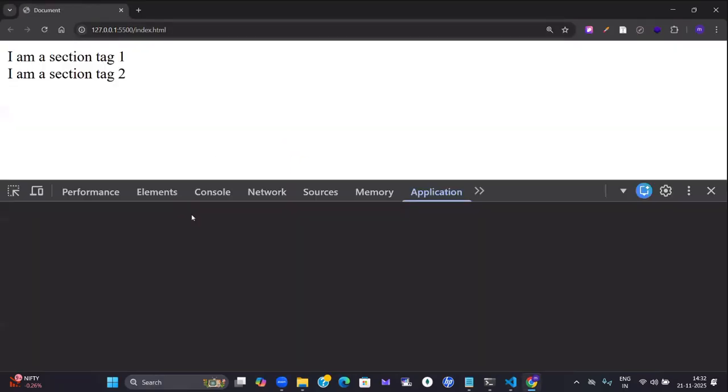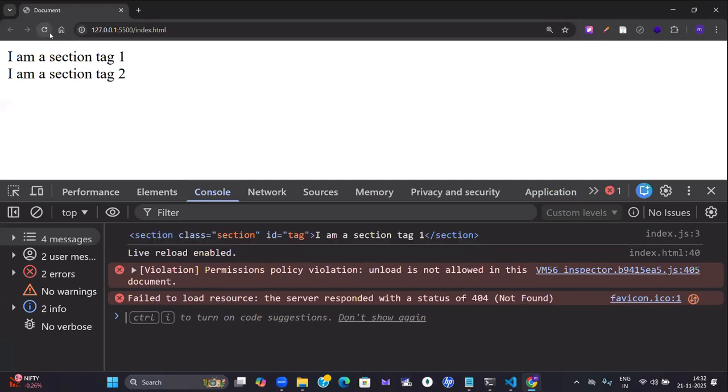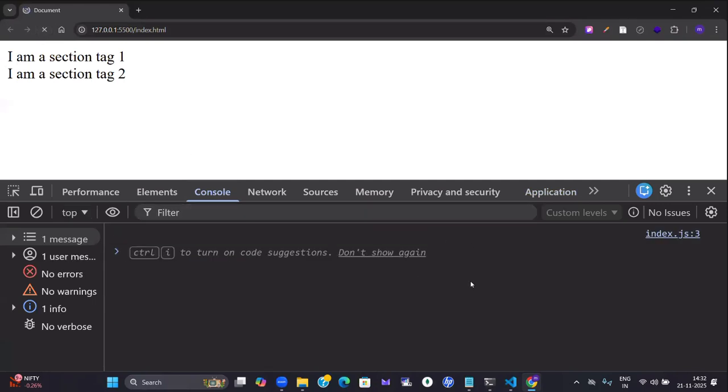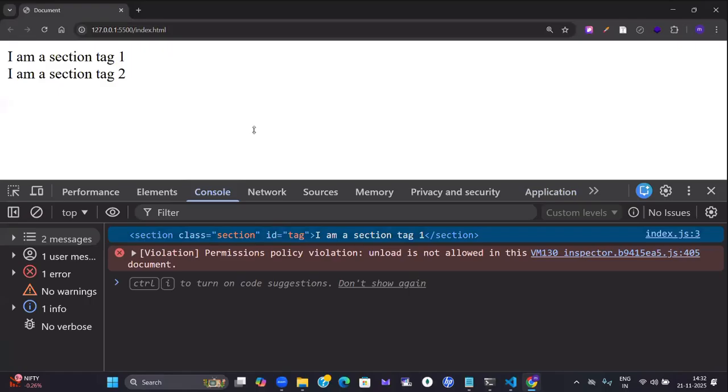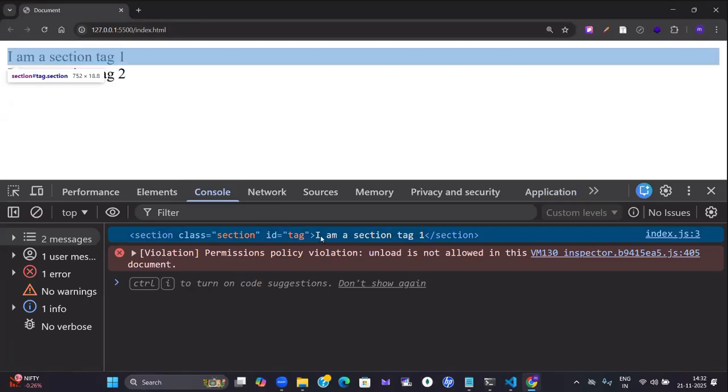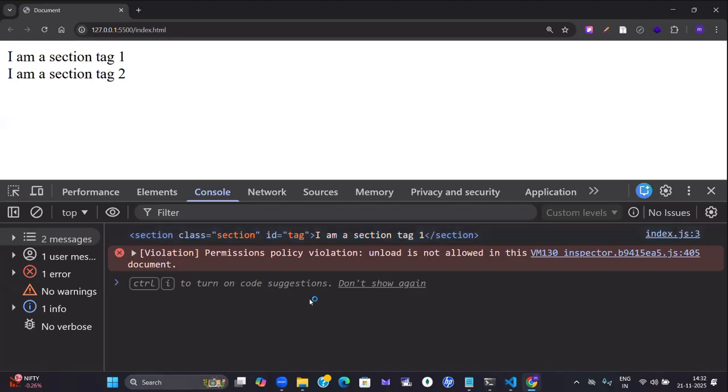function F12, console. Now, if you observe carefully, which tag is targeted, ma? First tag only, right? See, when I hover on it, it is highlighting there. So this is nothing but like this, we need to target the elements. Is it clear, ma? After the targeting, we can play with that element. So inside that, if I want to give new data, new tags, everything we will do, ma. Okay, I'm just showing you how to access a particular element by using JavaScript.